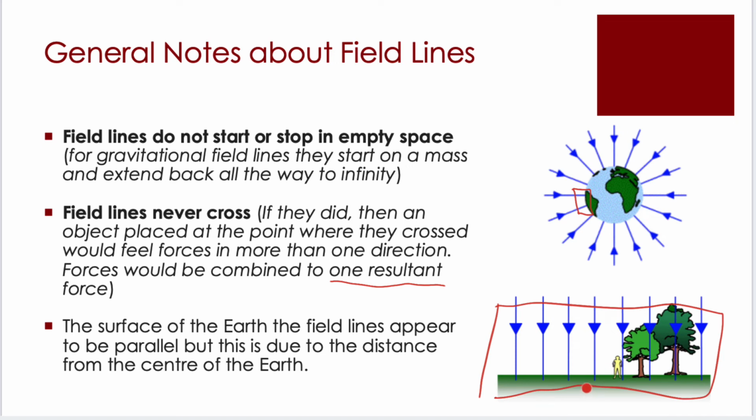And this is only due to the fact that they are so far away that even though they're radiating out, we would see them as almost parallel. We could also get a uniform field if I drew parallel plates here, and I have positive charges along the top, negative charges along the bottom. The field lines would look like this. The positive test charge is being repelled from the positive and attracted to the negative at the bottom. Any attraction or repulsion would be cancelled out by another charge on the opposite side, leaving us with a uniform field.